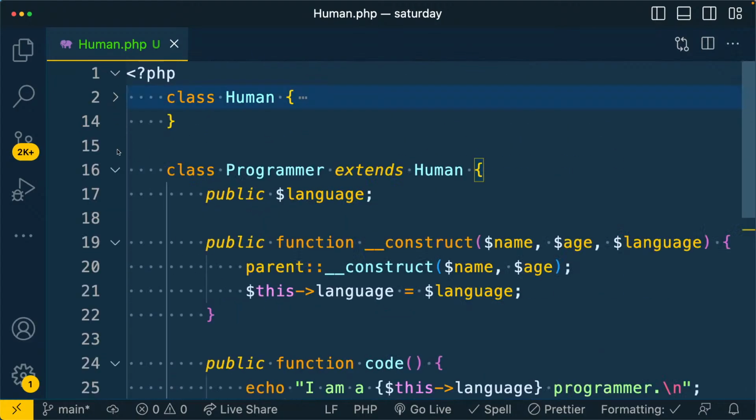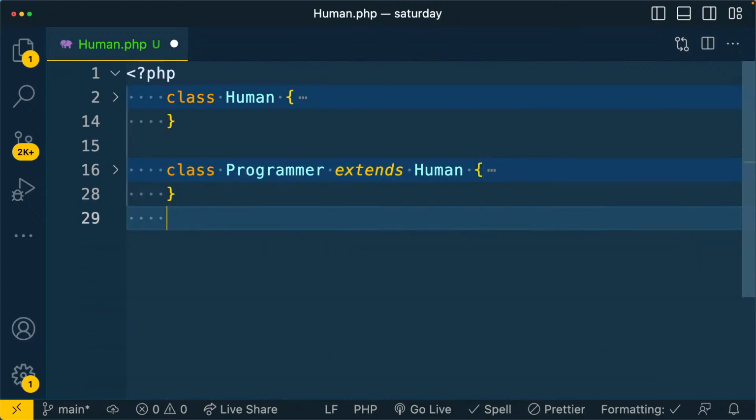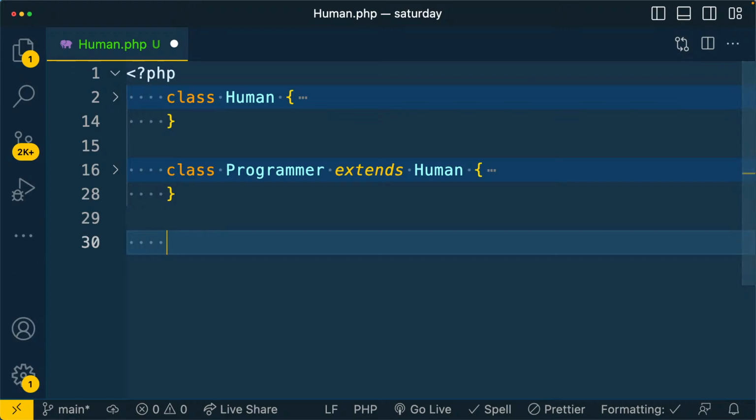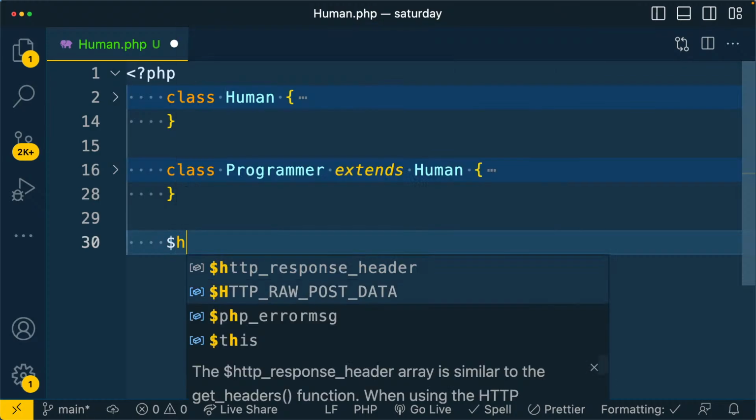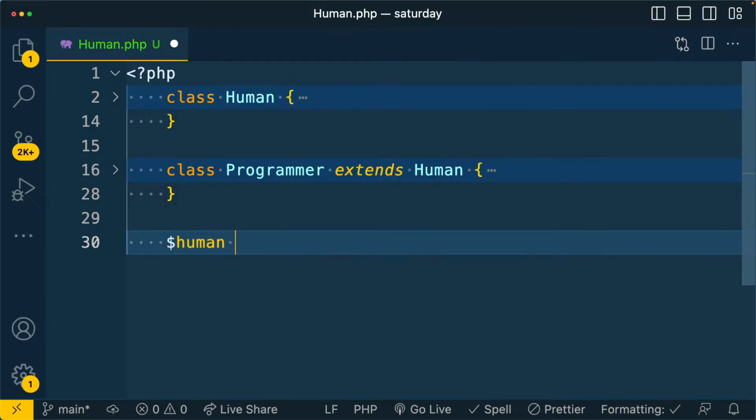We can instantiate a human, and we can also instantiate a programmer. How are we going to instantiate this human? We shall say human equals new human. Then this human expects the age and the name. So we can put the name and we put the age.